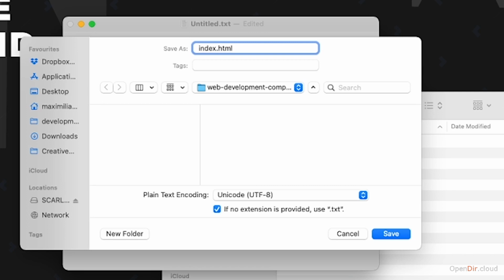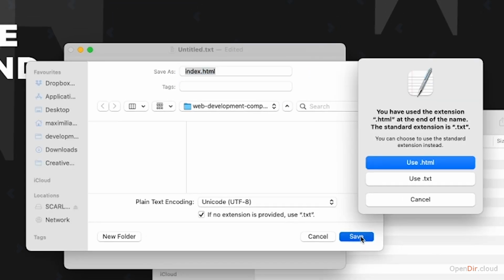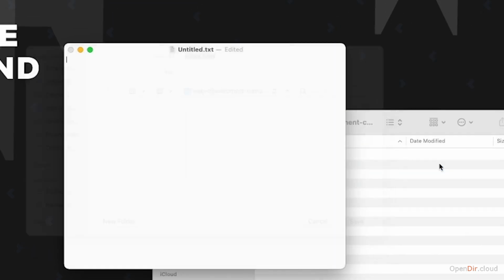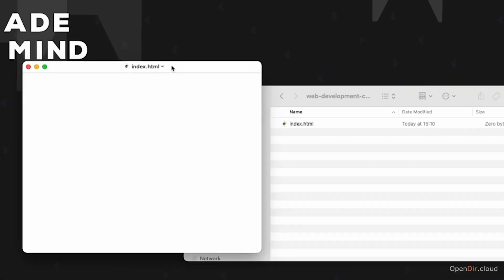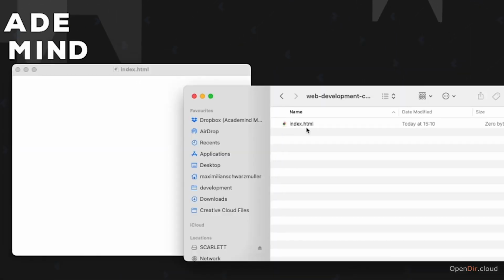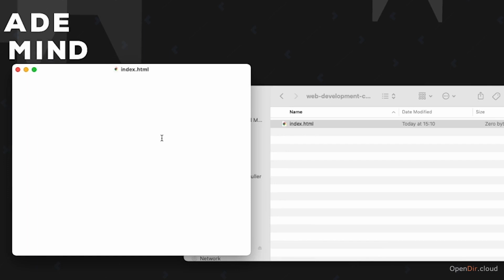For the main HTML document of your website, so for your main entry point, for your starting page, for example, you choose index as a name. And therefore we'll name this file index.html, save this, then here confirm this warning and use HTML. And we now got this HTML document added to this folder.